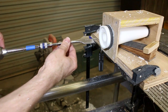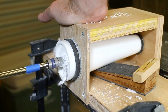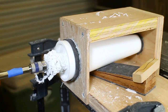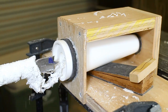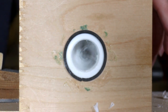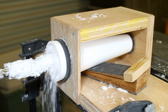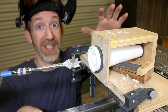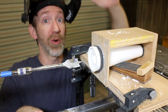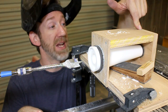I have no idea if this extension is even going to work. Looks like a resin sausage. That worked far better than I expected it to, and I even managed to stay pretty centered. But that's as far as I can get without risking damaging my jig. So the rest I'm gonna have to do manually.